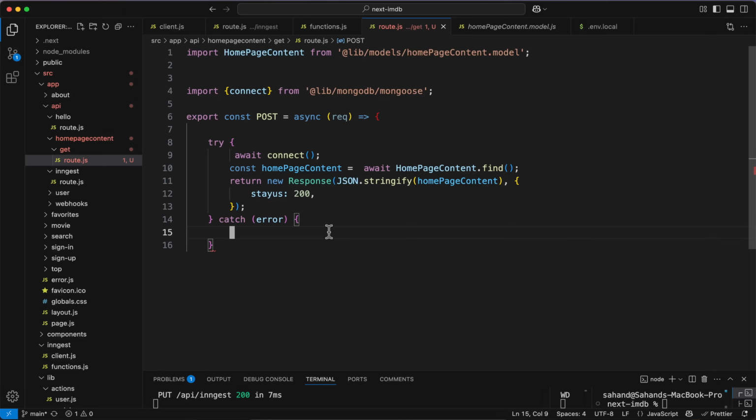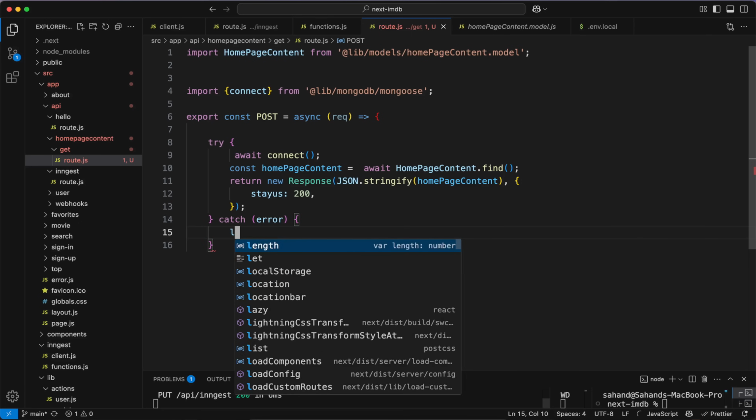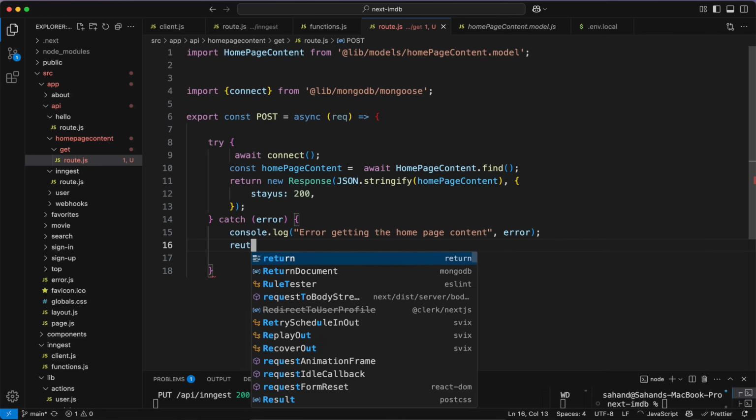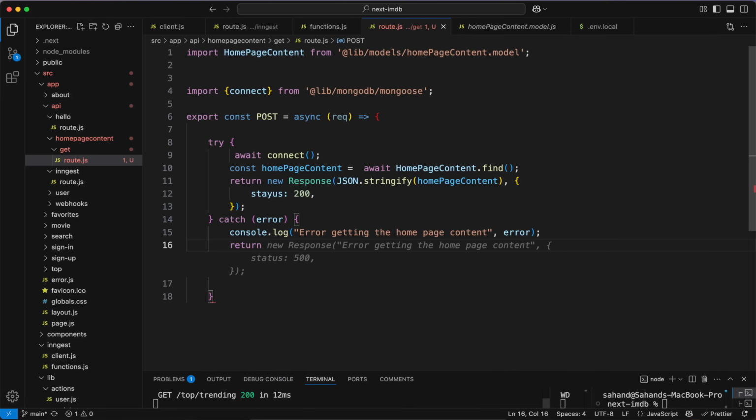And for the catch, we want to console log the error. Just say error getting the homepage content. And then we're going to return a new response saying error getting the homepage content. The status is going to be 500. Close this.